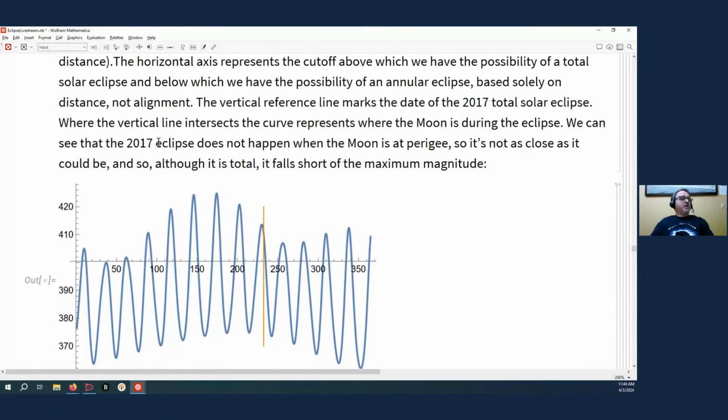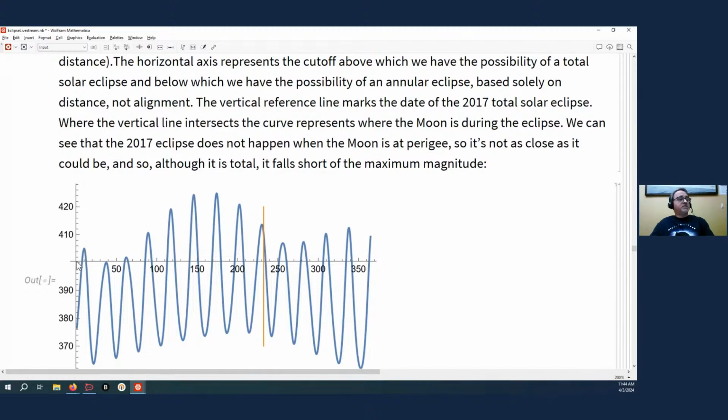So here you can see a plot that shows you basically the ratio of the distance between the sun and the earth and the moon and the earth plotted. Now, this is a little bit cryptic here, but I'll explain what we're saying here. So points that are at the top are perigees. These are points where the moon is closest to the earth in its orbit.